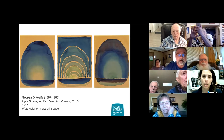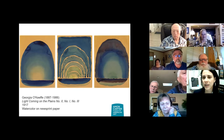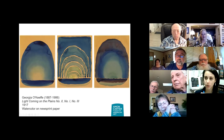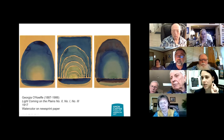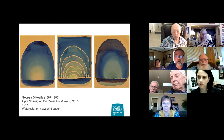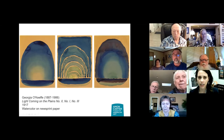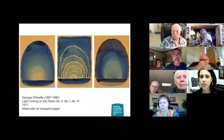So what makes you feel, both of you kind of talked about the image on the right being the most nighttime of them all. What makes you say that? It's darker. Darker across the top. Yeah. It sort of looks like the moon, you know, when the moon is out, it gives that as distinct as the sun.